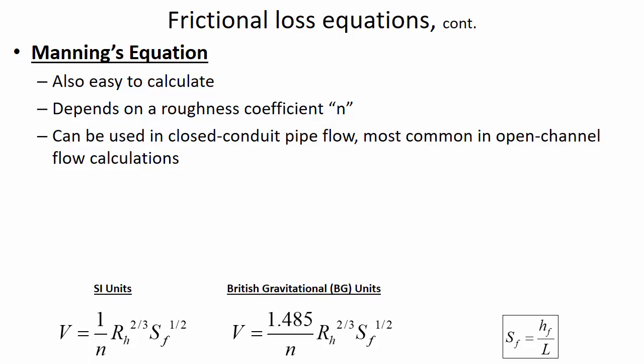It's really not very accurate in pressurized flow. Manning's equation is really best for a flow that isn't pressurized, like a river or a creek or water going through a sewer pipe that's only partly full. So all of those are examples of open channel flow. But Manning's equation is really easy.